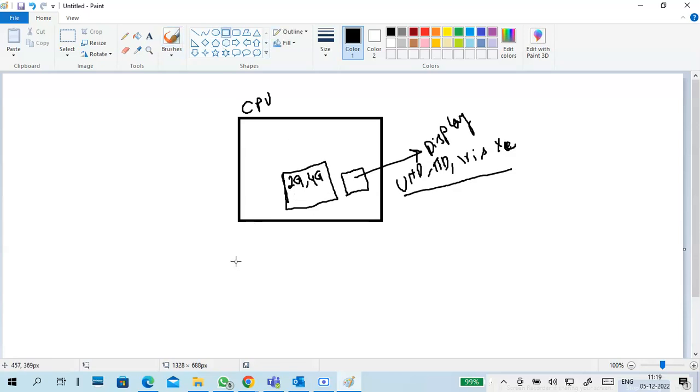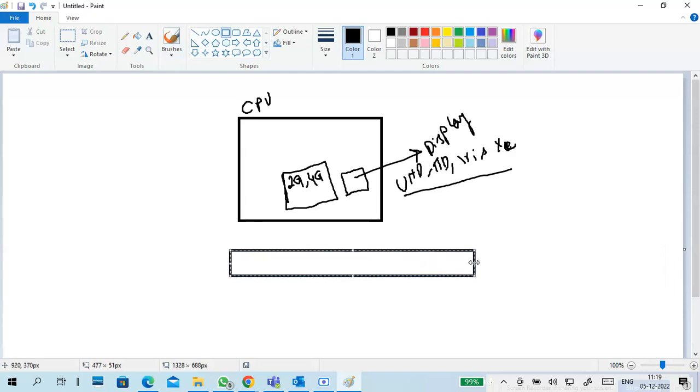In certain laptops, like when you purchase a gaming laptop, it contains a graphics card. It is outside the CPU. It is a GPU which we insert into our motherboard. There is a CPU and there is a separate graphics card. This is a 2 GB graphics card, 4 GB graphics card. Nvidia graphics cards are there, Radeon graphics cards are there, MSI, GeForce, 8 GB graphics card, 6 GB graphics card.